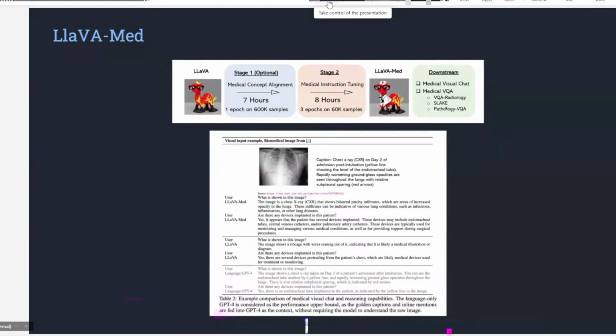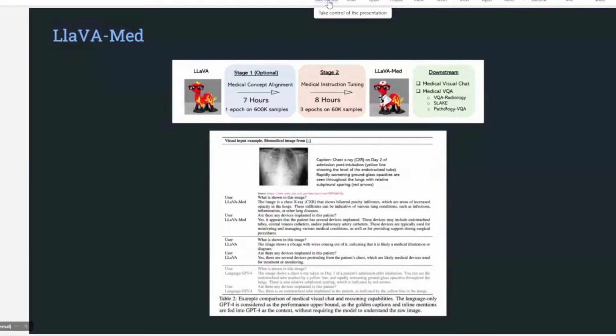There was another model, LLaVA-Med, which is a medical variant of the model LLaVA, which is basically LLaVA with domain-specific adaptation to medical language. The key thing to understand here is that LLaVA is again a similar visual question answering model, where you give it an input image and some caption, and then give it a prompt. It then learns how to generate basically a caption for the image.